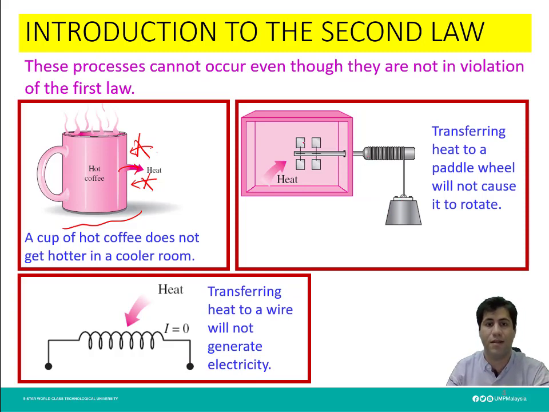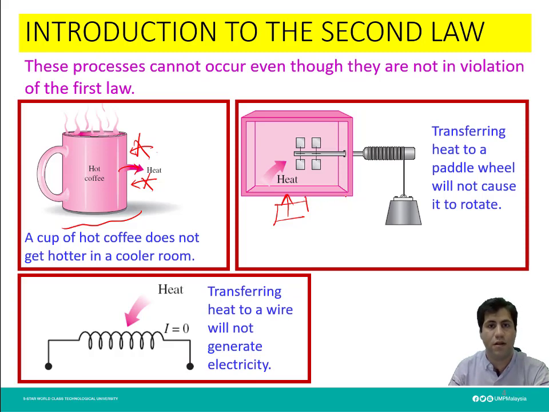This shaft will rotate, the paddle will rotate, causing motion of the air inside the chamber, then an increase in the temperature of the air inside the chamber. But what about the reverse direction? If we give heat to this paddle, or if we just put a candle or some heat source here, for example, and give heat to this chamber, will it rotate in the reverse direction, so that this shaft will rotate and this weight will come up? No, we haven't seen a process like that.